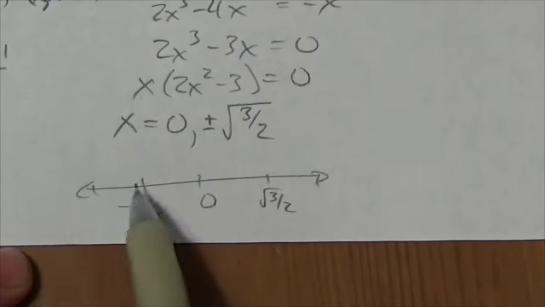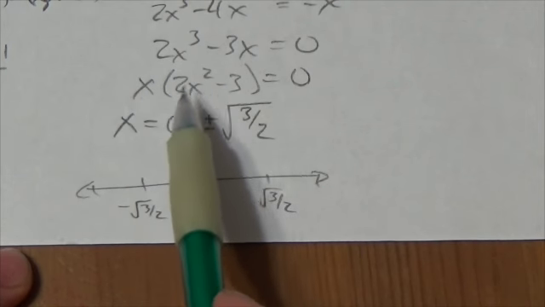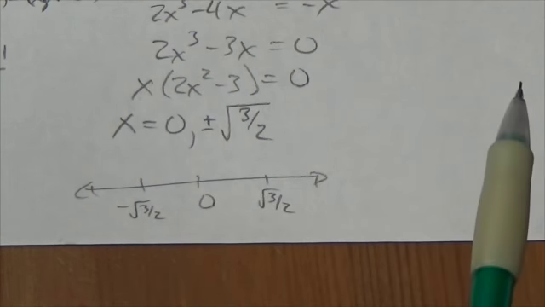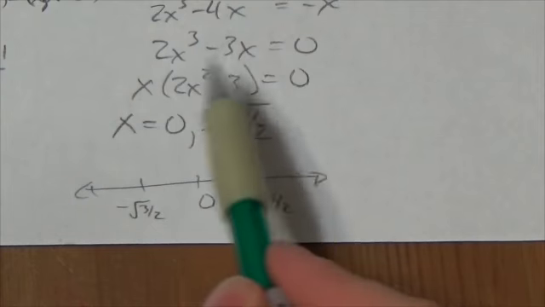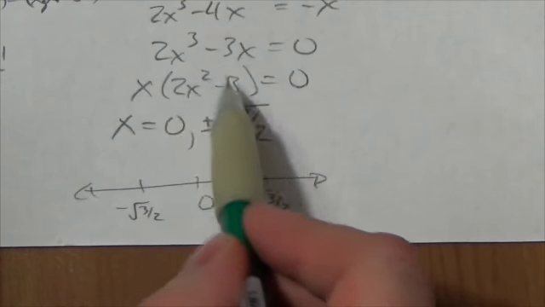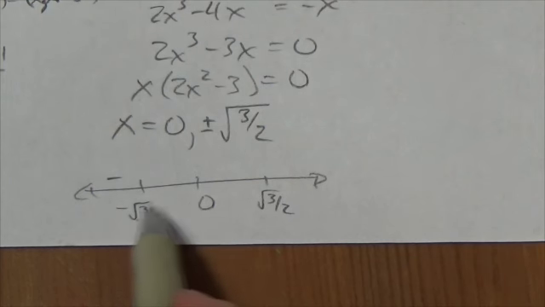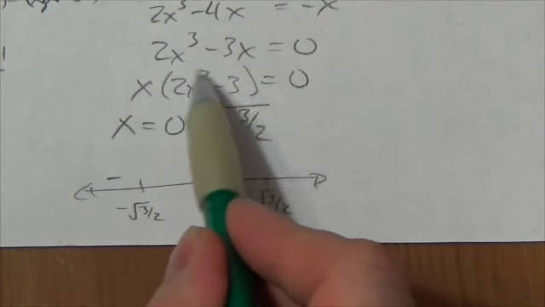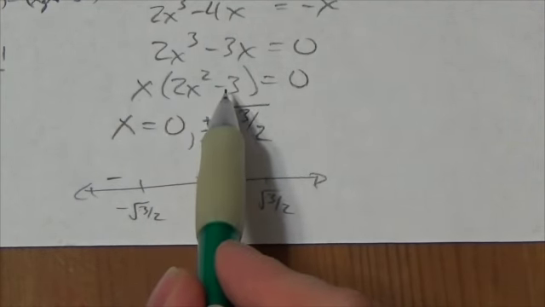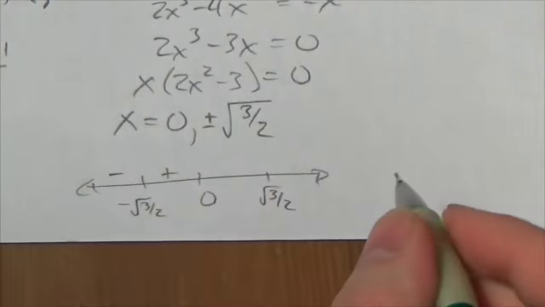If I choose a number less than this, let's say negative 10, this is negative. If I put negative 10 into this right here, because remember it's the derivative, this thing right here that I want to check to see where it's maximum or minimum. If I plug that in here, this will be negative, this will be positive. So over here, this is going to be negative. If I choose a number in between there, this is still going to be negative, but this part right here will also be negative because the x squared is going to be quite small. When I subtract the 3 from it, those won't balance out. Those will balance out here, so it's supposed to be positive.